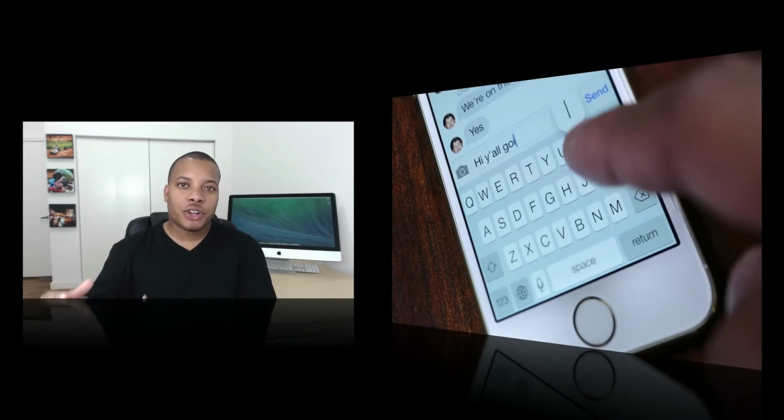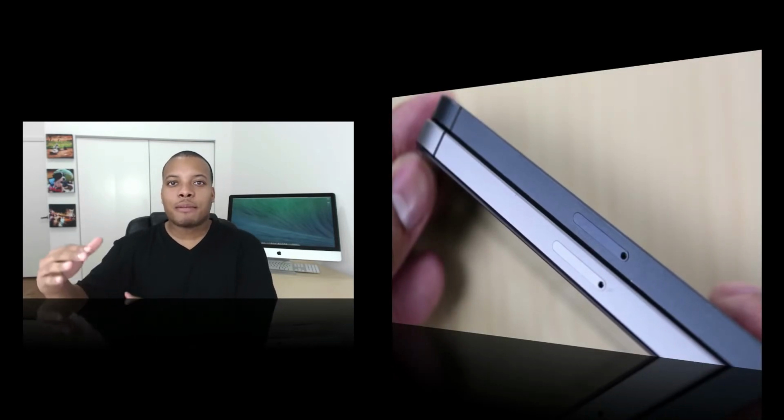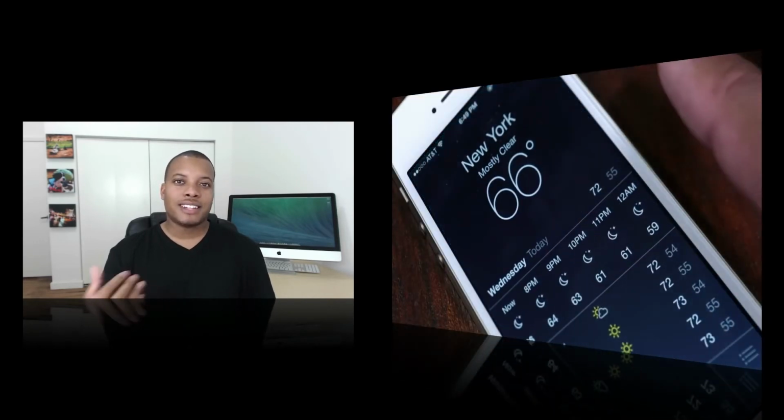And so as Apple's next generation phone, I think the iPhone 5S is right there in line with some of the other upgrades to other phones that have come out this year. So I think it's a good step forward, not a giant leap forward when it comes to the cell phone game, but definitely a good step forward, and it's an overall solid performing phone that I think if anybody was to use this phone, you'll find some good use out of it.